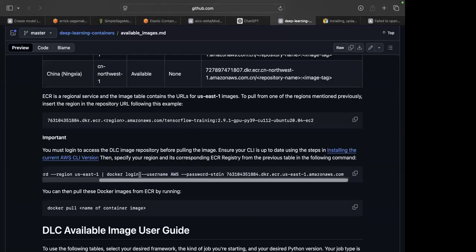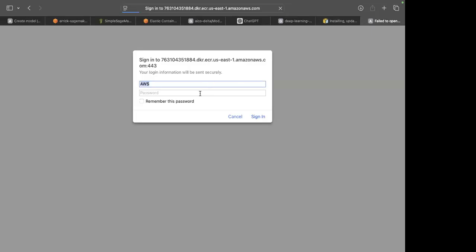But also, I was looking at this and it says Docker login, so you probably have to run it in your terminal, maybe. Yeah, let's try it. All right, we got denied.